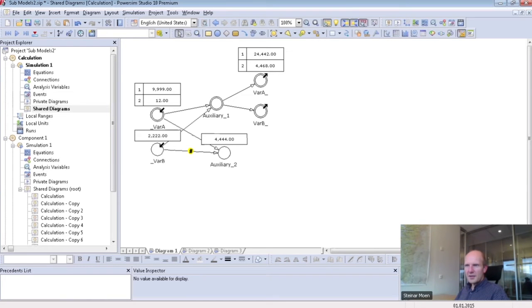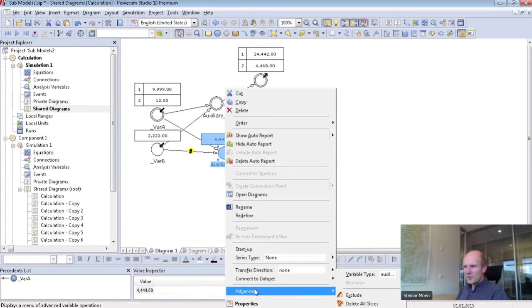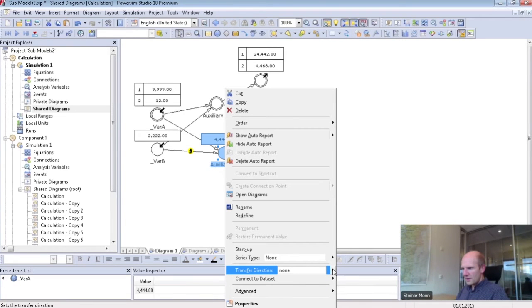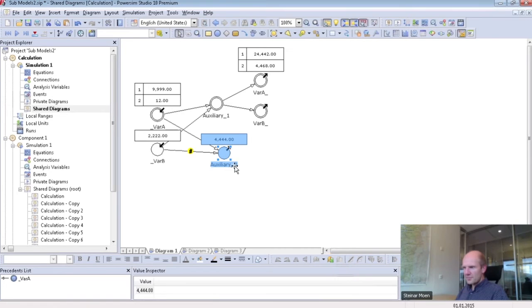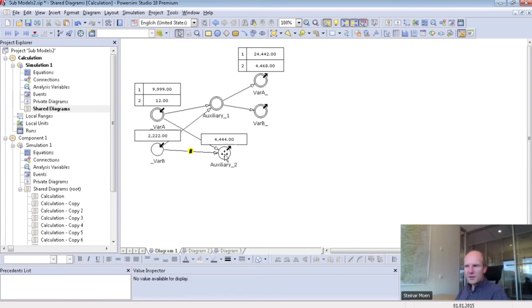If I make a copy of this component now, let's make this one public. Here, transfer direction out, then it will become public in the copy. I'm not using that one, but that's okay.